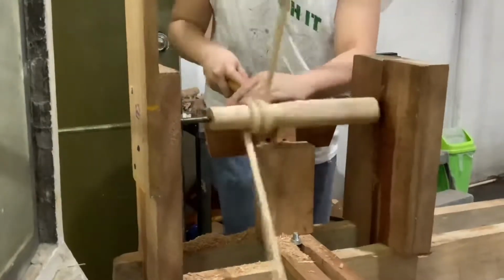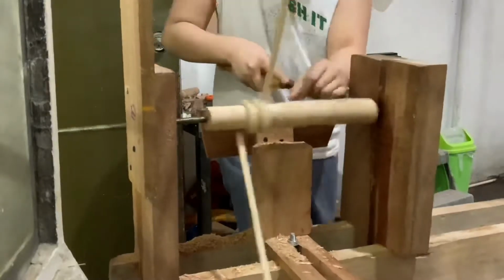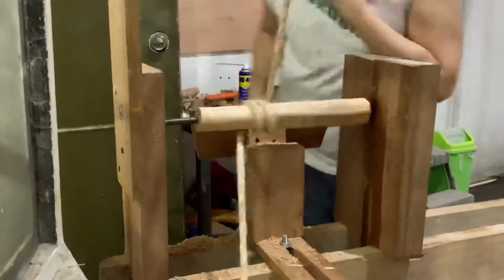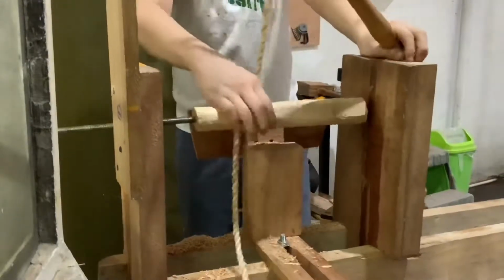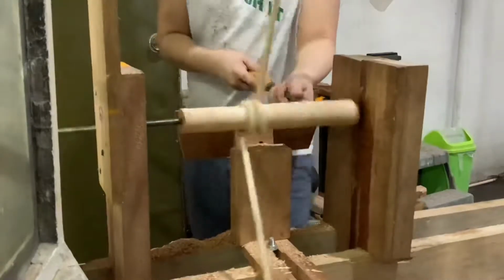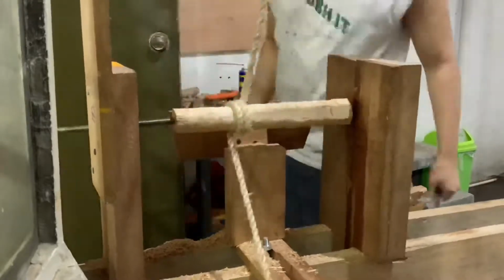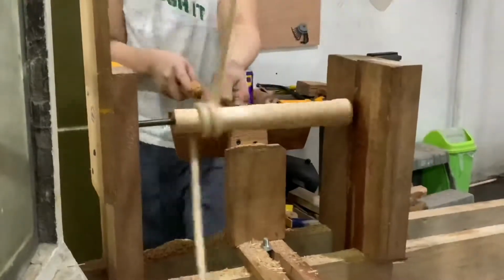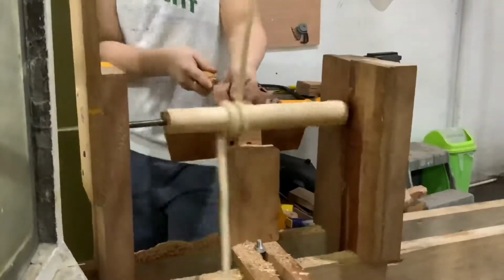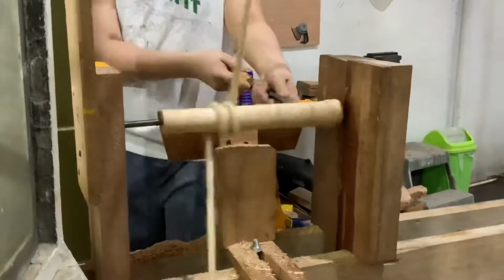This wood is taking a little long to rough out because it's a weird piece of scrap wood. Instead of the standard 2x2, which is 1.5 by 1.5 inch, it's 1.5 inch by 1¾ inch. So it's actually rectangular. But just to make things faster, I used a plane and planed off all the edges to make it an octagon, just so that it will go faster and it's not too rough on the lathe and on the tools.